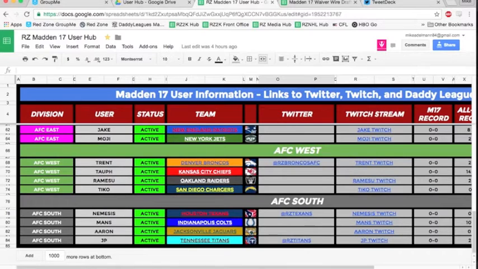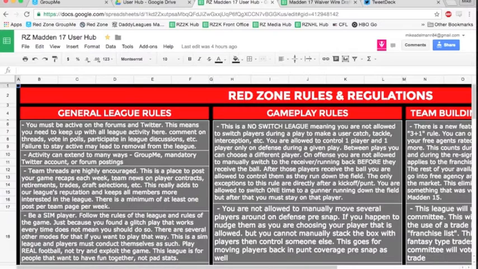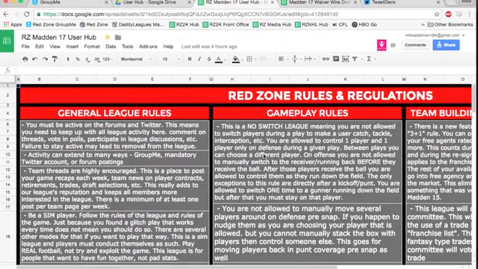All right. So on the bottom here, we have a ton of tabs. Okay. So I'm telling you, this might be a long video. There's a lot of stuff. Rules page, simple. We're moving away from Operation Sports. So there is a rules page that will be on the new website, but this one is here for you as well. Sorted into general league rules, gameplay rules, team building, and miscellaneous all on one page.